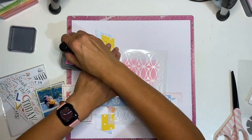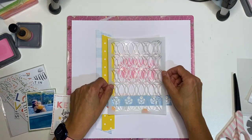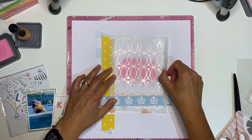So here I'm using the Vicky Boutin stencil, and I almost forgot to use it. And this sketch has some circles, but I didn't want to do them.